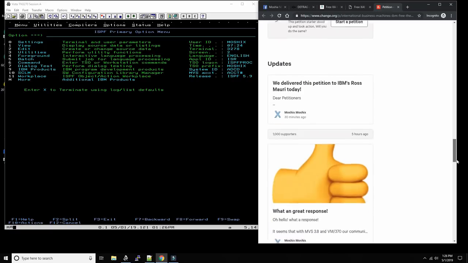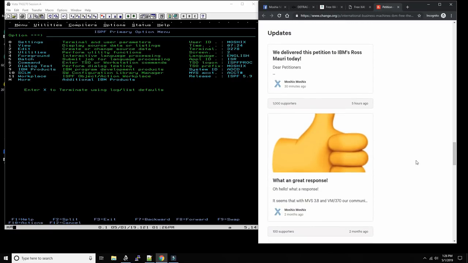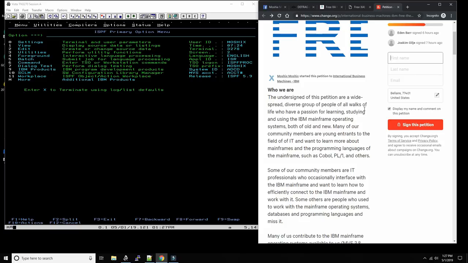And so today I reached out to the number one of the IBM mainframe division, Ross Mori, and his worldwide sales vice president, Mr. Mike Pereira, whom I met in Europe last month. I was very surprised. I wrote to Ross Mori, and within about 30 minutes, he answered me back that he received the petition and is considering it and will let us know next month in June. So I'm highly impressed with the very fast response of IBM. It seems there is a new IBM in town nowadays. 20 years ago, you would not be able to get such a fast response from somebody this high up within the organization. I think he reports directly to the CEO. So very impressed. Thank you very much, IBM. Thank you, Ross. Thank you, Mike Pereira.